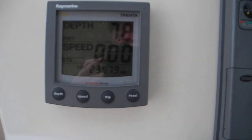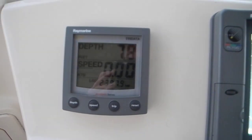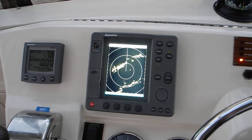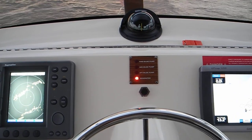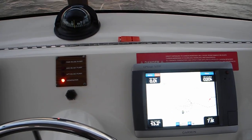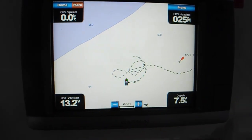Moving a little more left, you can see our depth is 7.8 feet under keel and our speed is zero. Moving back, you can see all our instrumentation — the radar, the generator reminder showing it's on, and we have the heater going as well since it's February. Then back down to the GPS device again.